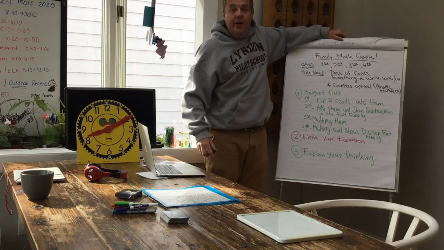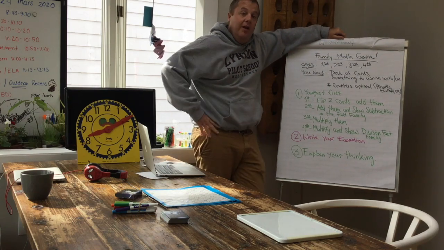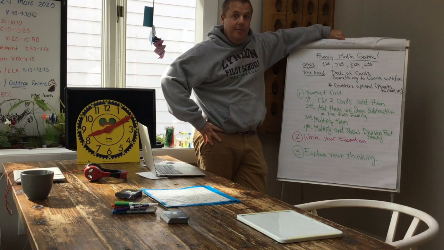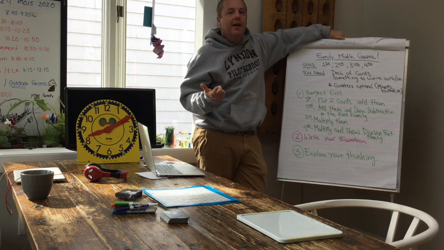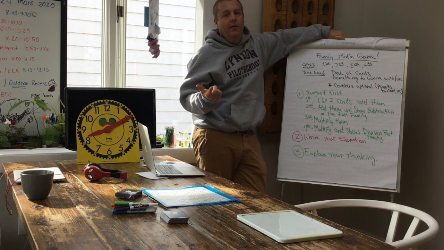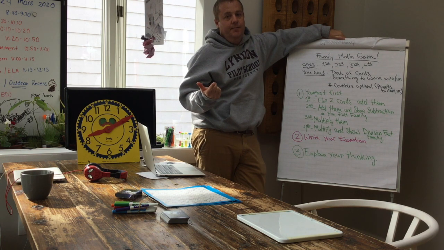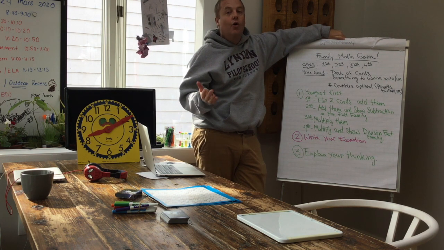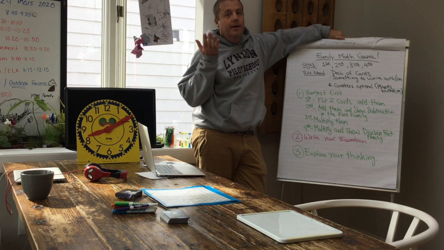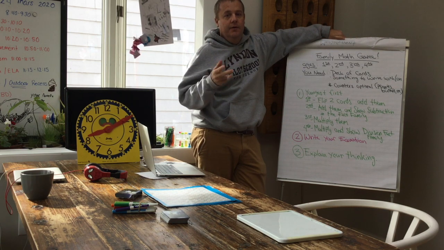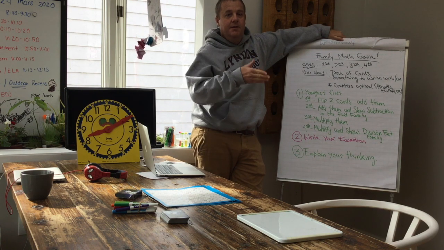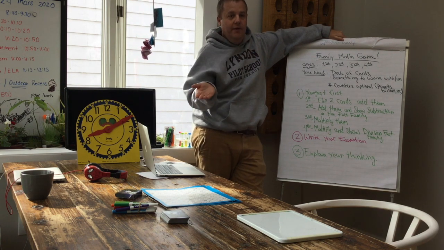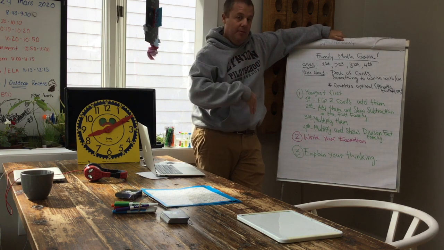Today for math, we are going to play a math game. I call it a family math game because A, it's suitable for the whole family, and B, we're going to work with our fact families. What are fact families? Those are the corresponding sister operations for each operation. So plus and minus, multiplication and division, right? Addition and subtraction, multiplication and division.